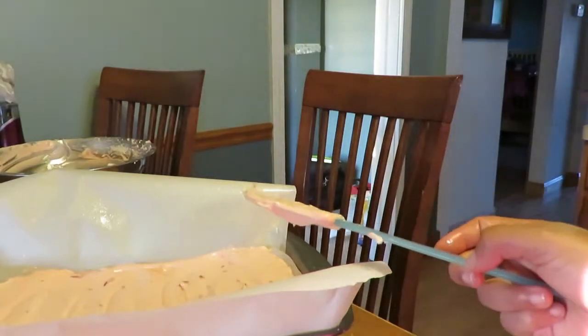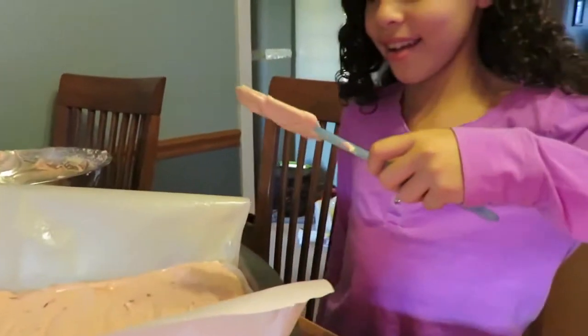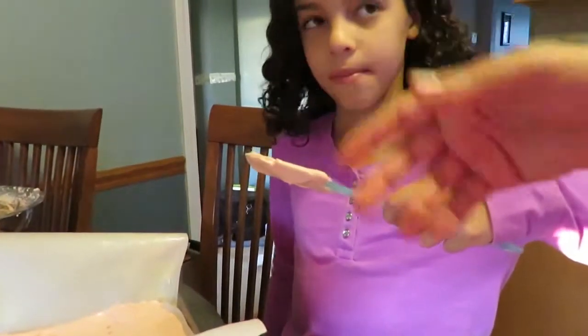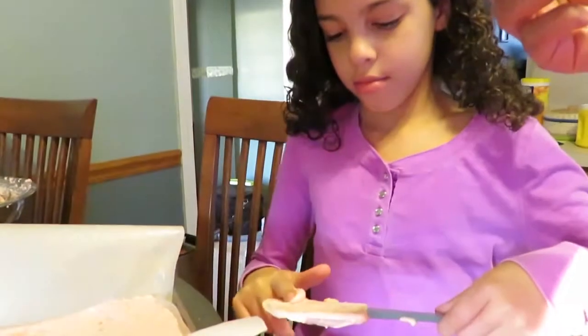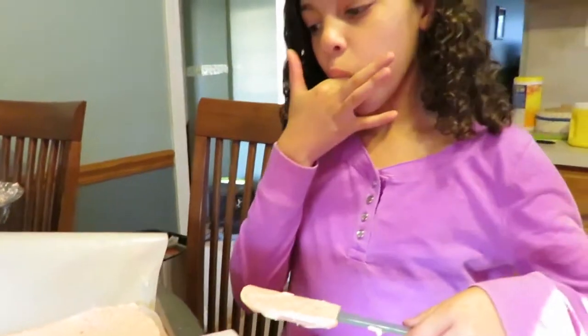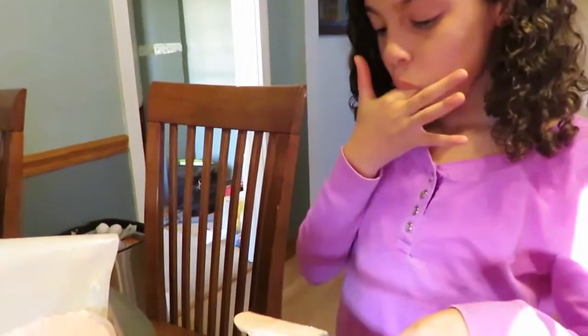Oh, you don't want to taste the batter? I do. Can I lick it? Just take a little. I'm done with that spoon. Don't lick it though, because I might need to use it again. So take your finger and just taste the batter. Mmm. Mm-hmm.